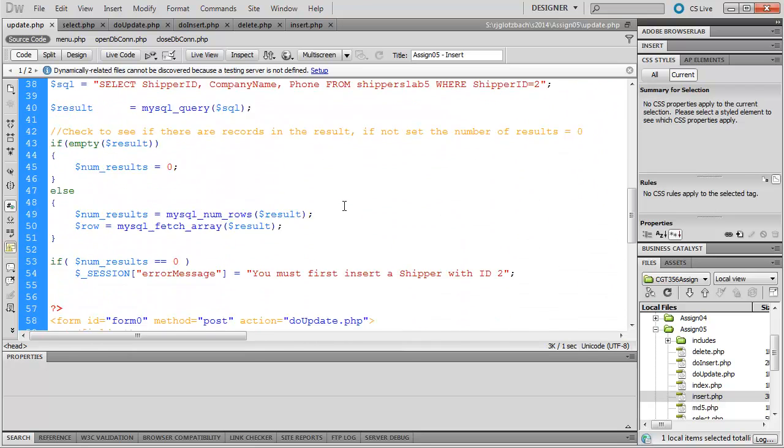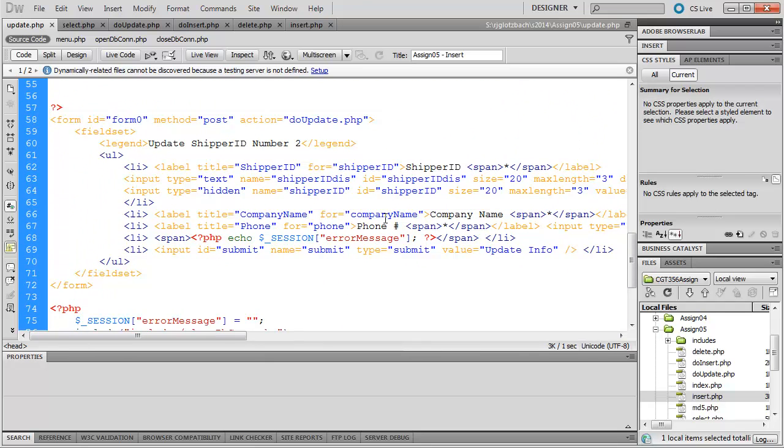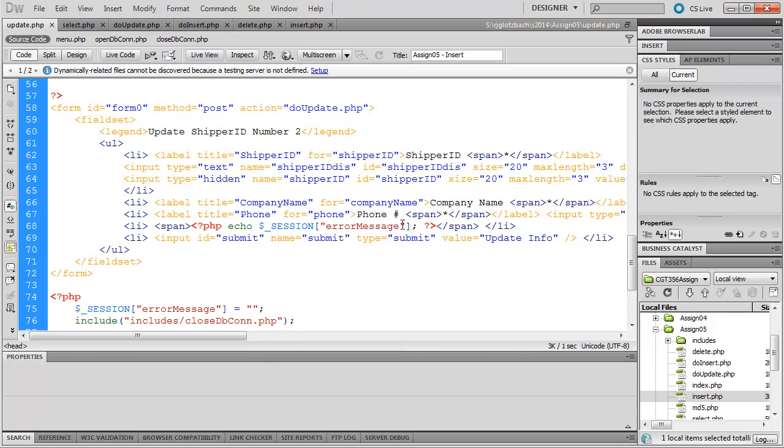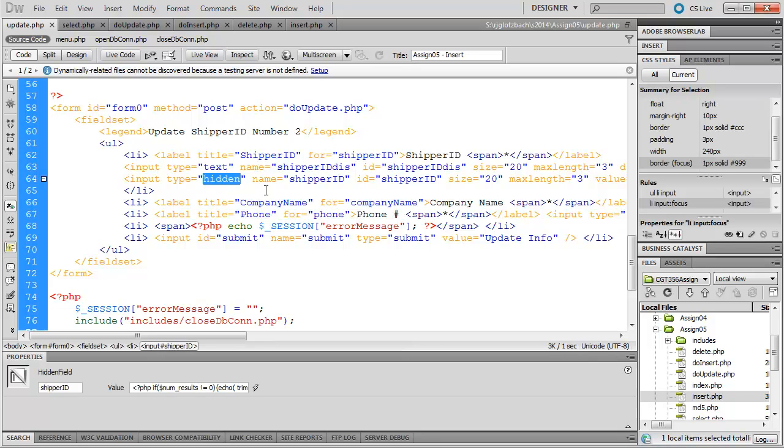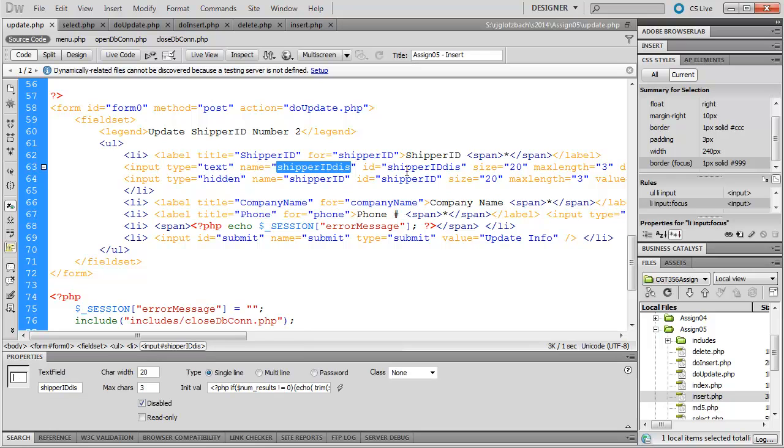We'll scroll down here and see what we have. When we made these changes, we created a hidden input type, and this for needs to point at the one that is not hidden.